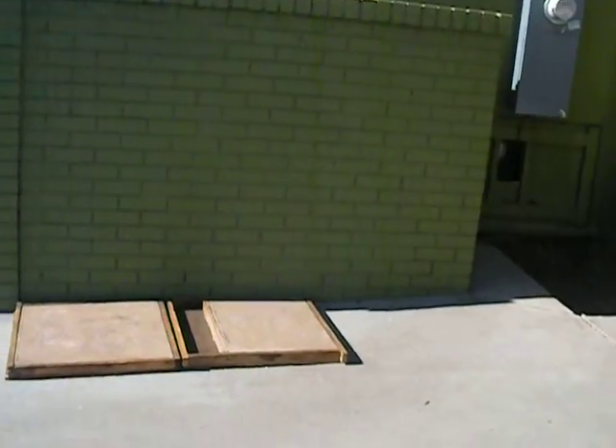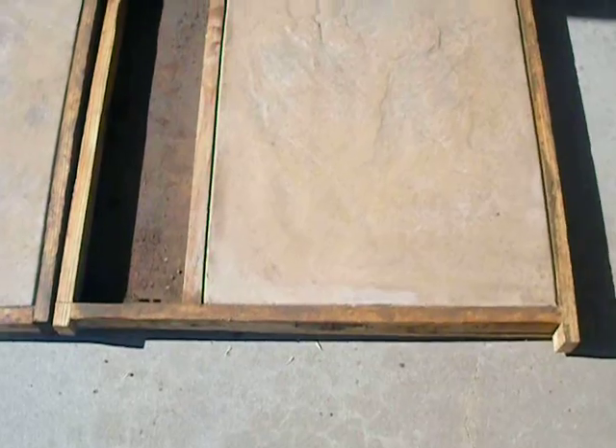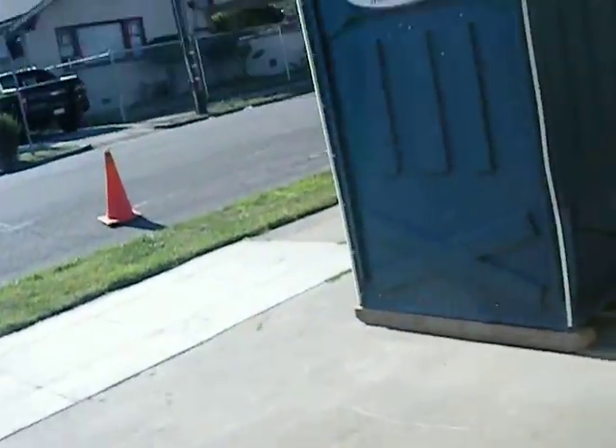Look at how big they are. There's two of them. I like them — I think you're going to like them too. They're in the sun right now so you can't really see, but there is texture to it. It's subtle, which is good. They're going to relocate them on my porch so they're out of sight, and I'll take some more videos or pictures of it.